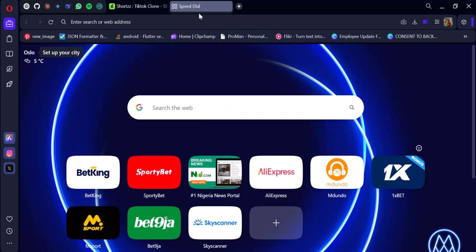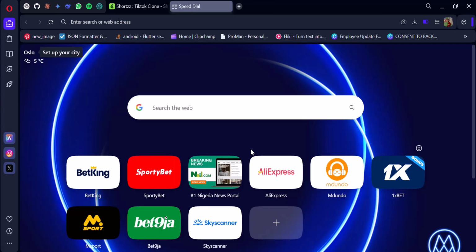So now that we have that out of the way, the next thing we need to do is get the tools. So we've purchased our script and we have our TikTok clone application in our file explorer. We downloaded it. So the next thing you want to do is to get the tools that you need to run Flutter on your local machine. So these tools are three. I'm going to be showing you how to get 3 tools in order to get you started.